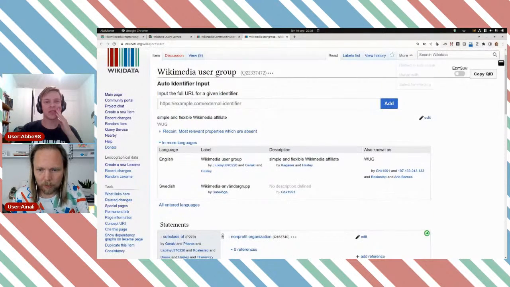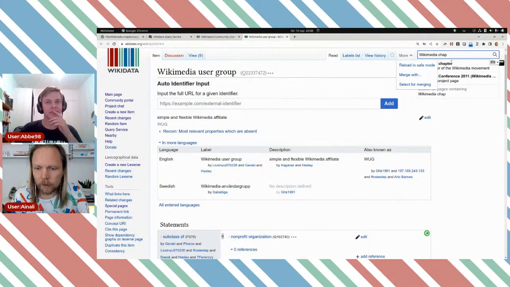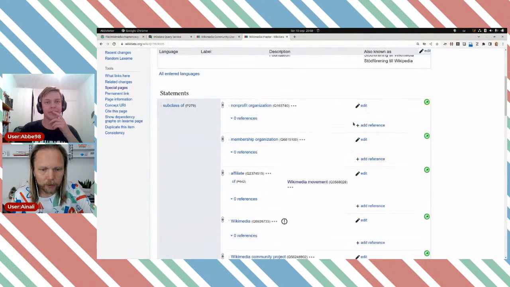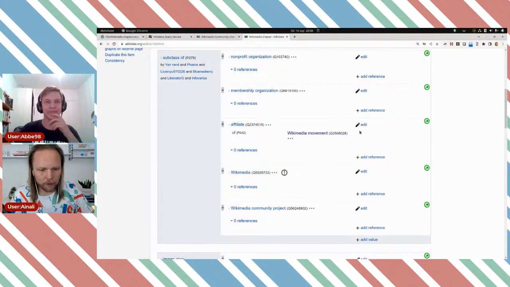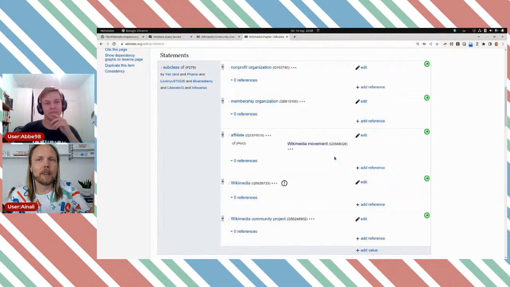And let's have a look at the Wikimedia chapter, how it looks. If there's some common. Oh. So it's not much better. So this is not easy to capture because they're not in a tree. So there are a lot of trees. Yeah. So I think I'm going to go with the type of query where I just name a bunch of items with the values and just assign that.